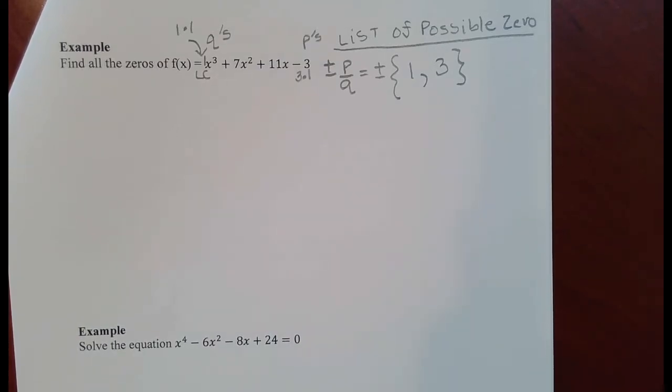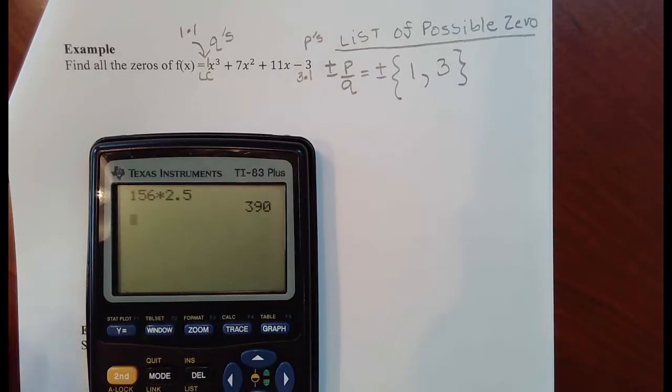If you want to cut right to the chase and find one that works right away, instead of trying various values like I did in the previous problem until you find one, you can put it in your calculator. Even if you're going to grab one off the calculator, you're still going to show your work. So let me clear this out just so you can see how to use it. X cubed plus 7x squared plus 11x. And we practiced in a previous section adjusting that window to make sure that we are seeing what we need to see on the graph. And we can see enough of this here.